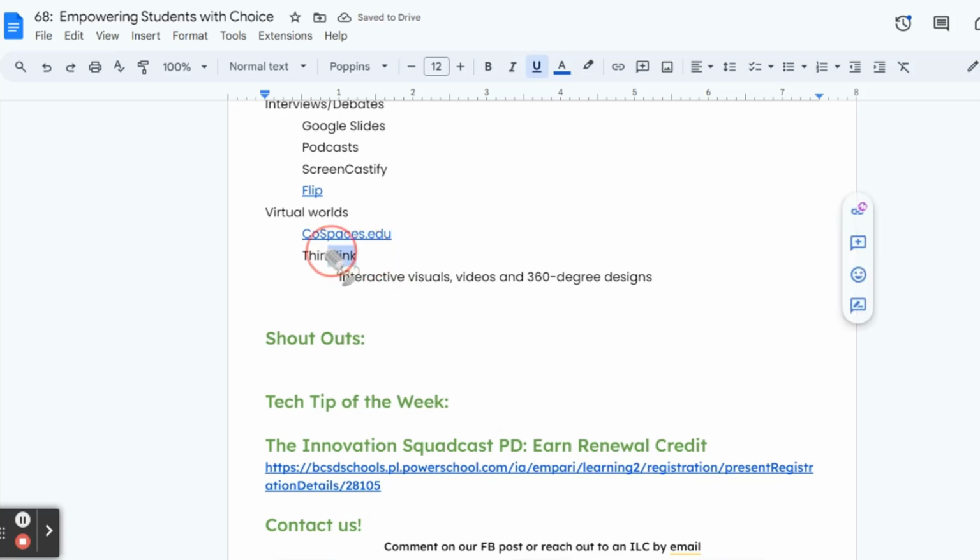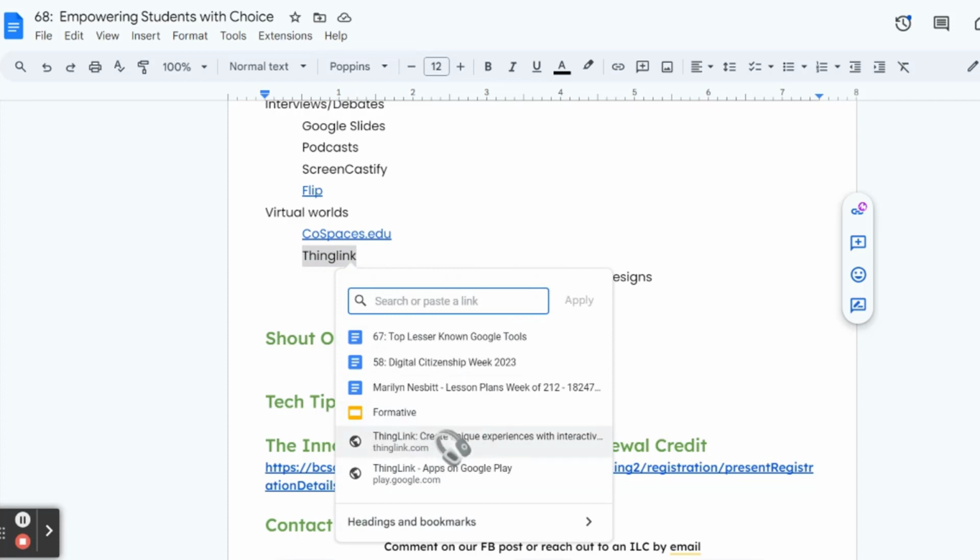Same thing here with ThingLink. Highlight, Control K, and then I've got the link already down here as well. So it's a fast way to link things inside of a Google Doc without having to go out of the Google Doc to link it. Hope everybody enjoyed that tech tip.